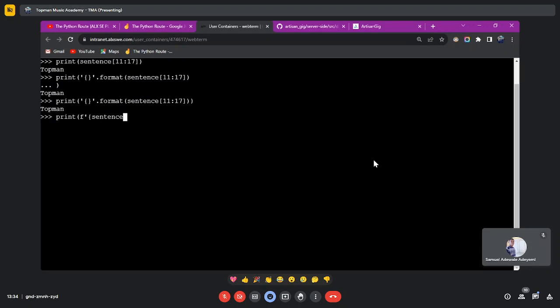So if I go sentence, 11 to 17, and then I close the curly brace, and then close the bracket for the print statement. It prints Topman. It's working, right? The f-string is okay.